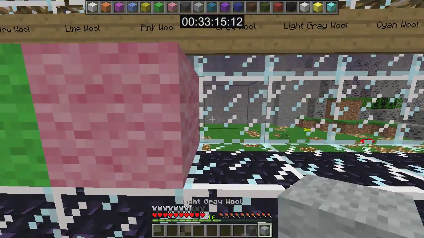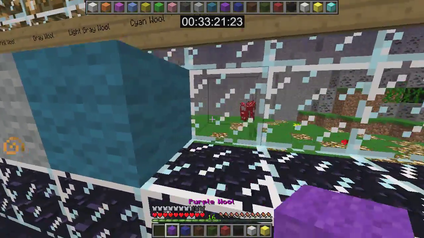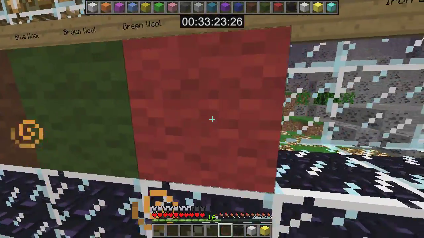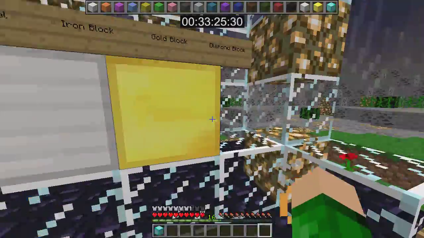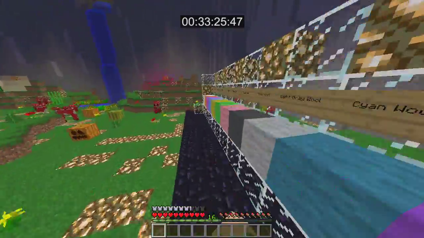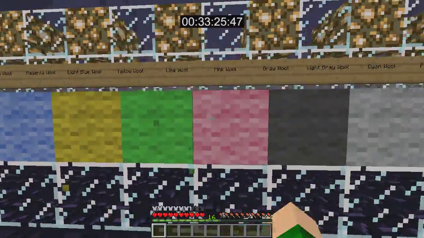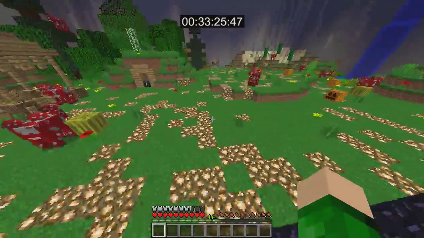Lime, pink, gray, light gray, cyan, purple, blue, brown, green, red, black, iron, gold. Diamond! Sub 34! Oh yeah! Even better than my estimate. Let's make sure, double sure. Yes, yes, yes, yes, yes. Oh yeah!